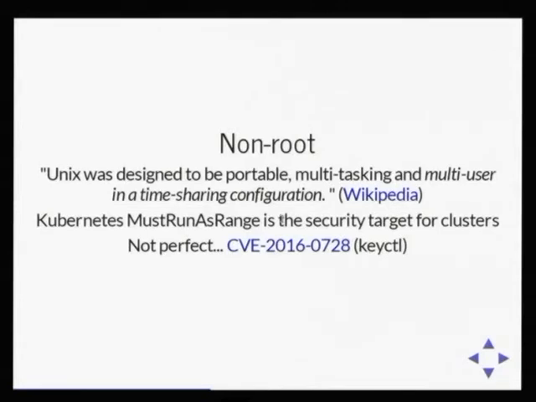But what I want to talk about here, specifically as the security target, is in Atomic Enterprise and OpenShift v3, and this is trickling down into Kubernetes: there's this concept of Docker containers that are under a security constraint, must run as range. And what this does is actually pretty interesting. So you take your Docker image, and then the system picks a user to run as.